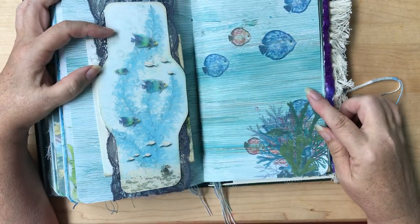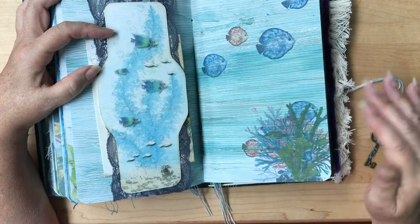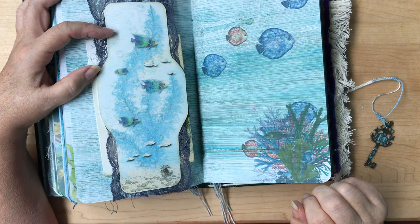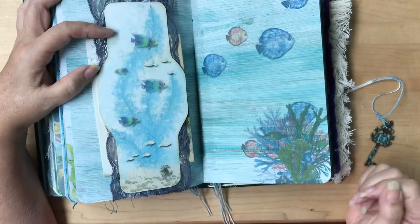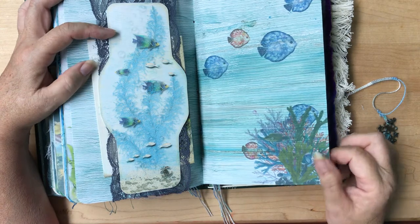There's another piece back here I'll show you. This piece my son and I designed — my son is 10 years old. This is the first time he's been playing with anything like this. I put a whole bunch of fish on the pages and showed him how to change their colors and sizes, so he's got little things tucked and hidden everywhere. For his first time, I think he did pretty good.